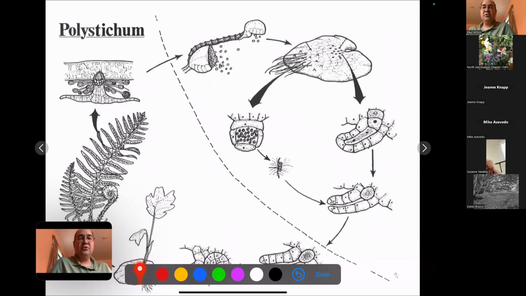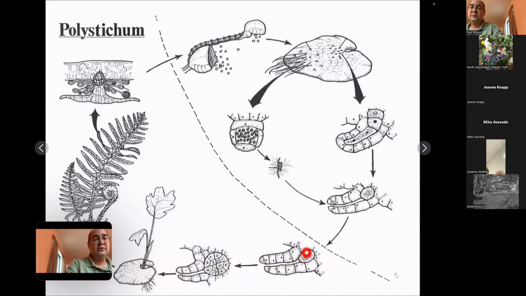All right. Now let's contrast that to a fern. This is a common fern that you probably know, sword fern. And again, the spores disperse. And if they land in a place that's appropriate for that species, they grow into a gametophyte. So far it's about the same. That gametophyte then makes eggs and/or sperm, depending on the species. Again, the sperm are released from the male organ in response to environmental cues, and they smell the egg, go to it, fertilize it, and that restores 2 sets of chromosomes.